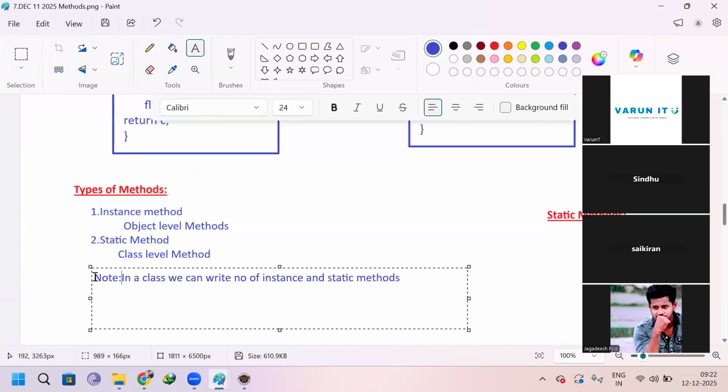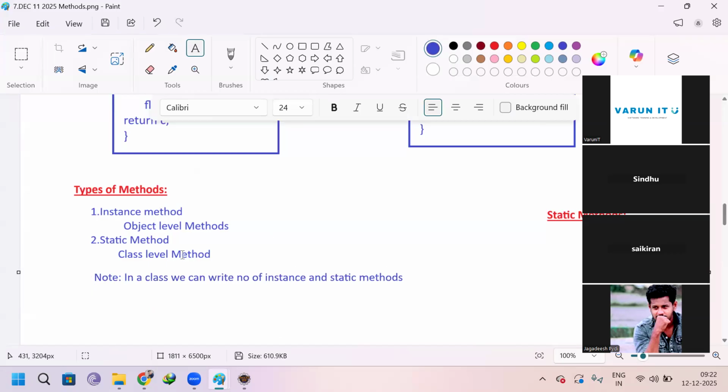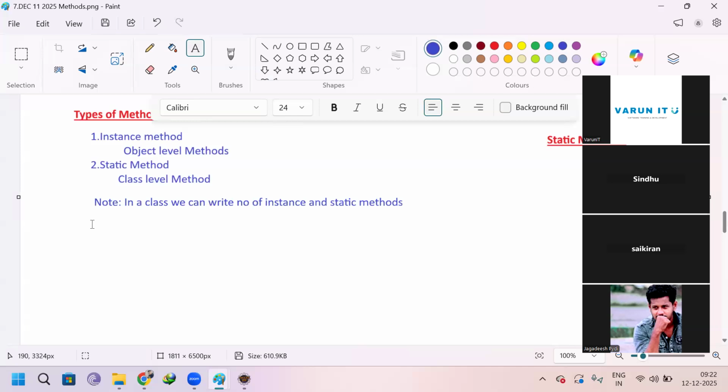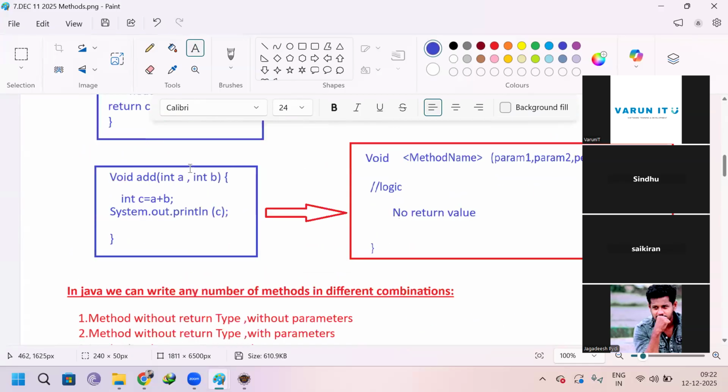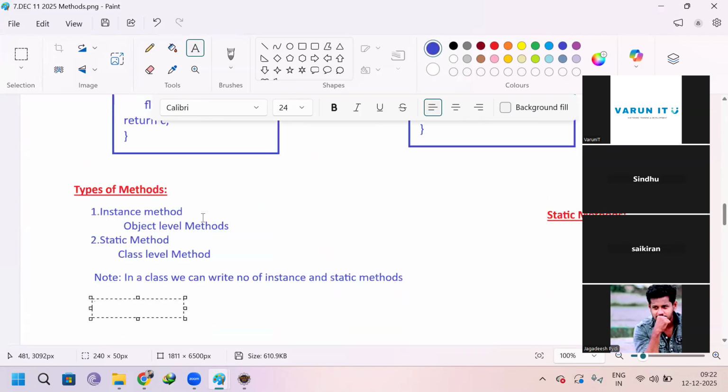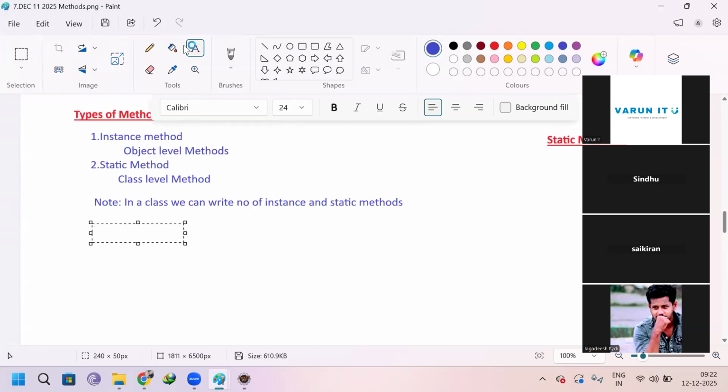Let me take this as a note point. We have already completed the instance methods. Whatever methods we have discussed here, these all are instance methods. Now let me go with the static methods.